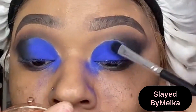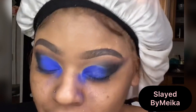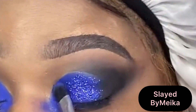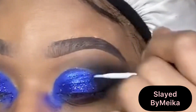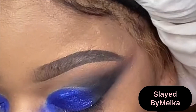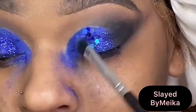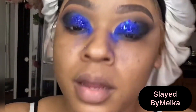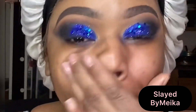After blending out those edges with a black shadow, we're getting into the fun part. I'm going in with NYX glitter adhesive and patting that on my eyelid with my finger. Then I'm going in with State Golden Cosmetics Blue Skyler glitter and placing that right on my eyelid. After that, I went in with Duo Lash glue on the eyelid — I like this method when using two different glitters because NYX glitter adhesive applied twice won't stick as well, and the Duo Lash glue is clear so the fine glitter still shows through.